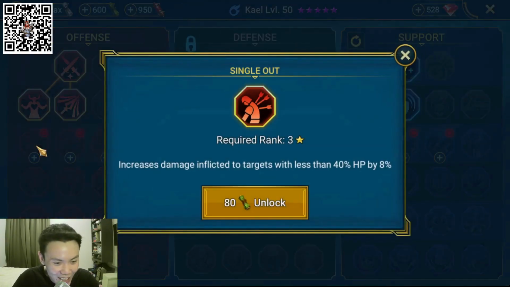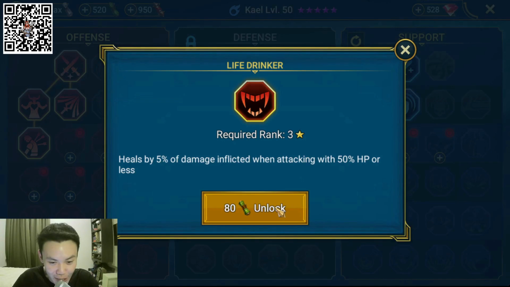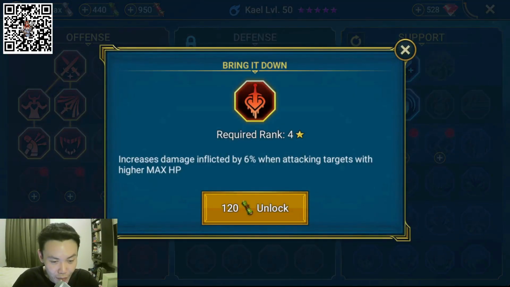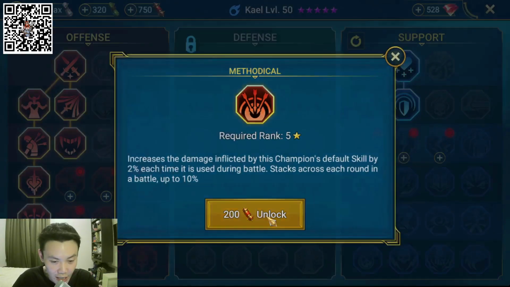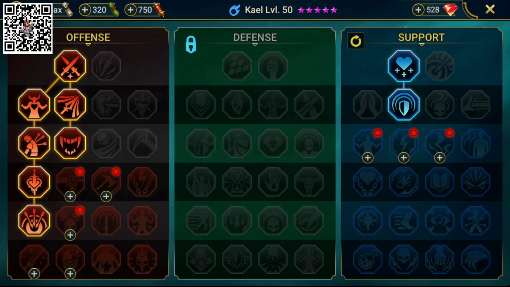Over here, we want to be unlocking all of this. Heal by 5% of damage inflicted when attacking an enemy with 50% HP or less. Let's unlock this one as well. Then I believe we are going to unlock this one too. We're just going to focus on the offensive first. Everything on the left hand corner. As you can see, my camera is blocking a little bit. I'm going all the way down here.